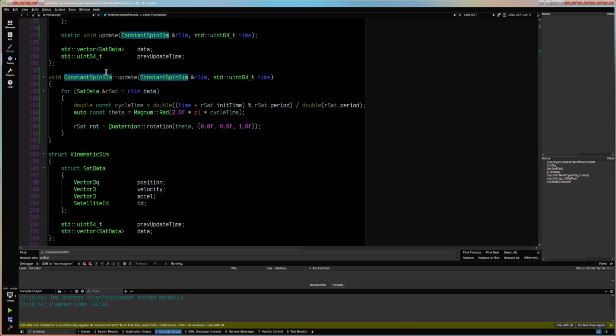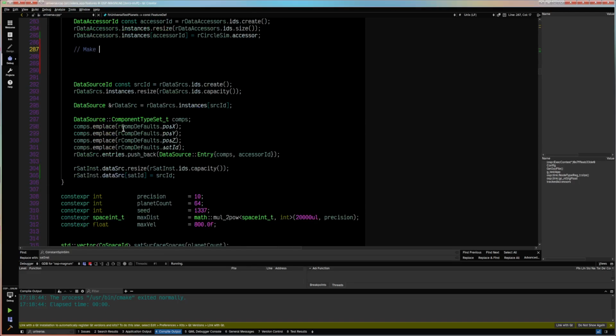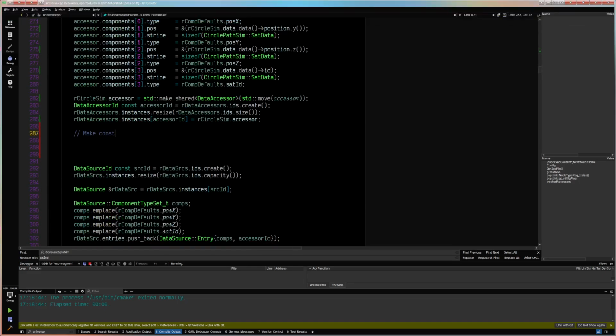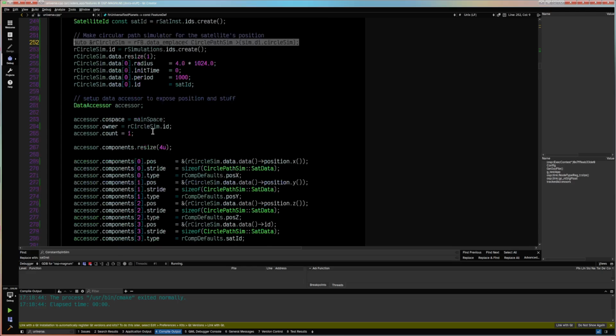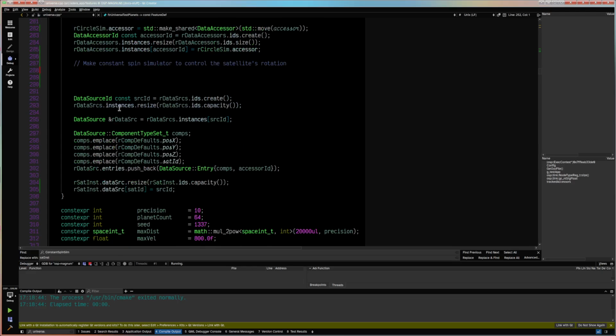So okay, we need constant spin simulator to control the satellite rotation. There we go. Add one satellite. Make circles. So it's going to be very similar to this. It's straight up going to be, I'm just going to copy paste this.